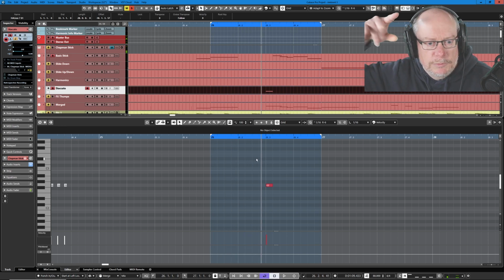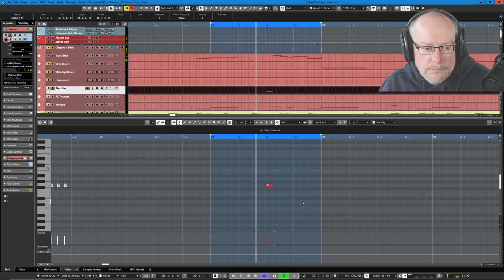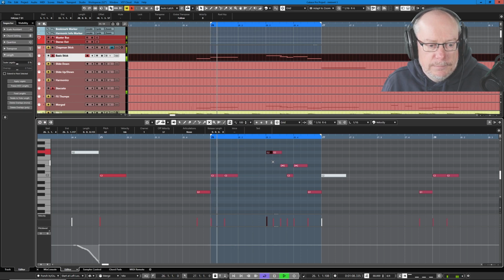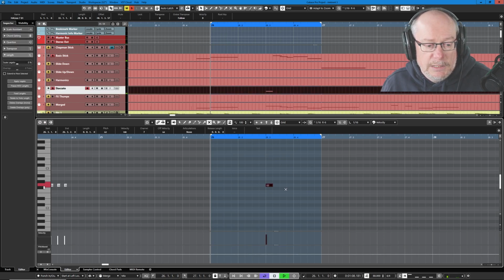There's a wraparound note there. Don't worry about it. The note at the beginning of bar 27 is just imposing a little bit, but we're listening to this staccato note. It's real punch, an extra bit of snap to it. If I take that away, put the original note back in, it sounds much flatter. You wouldn't notice if somebody didn't direct your attention to it, but once again, this is the stuff that's going to make it sound good.